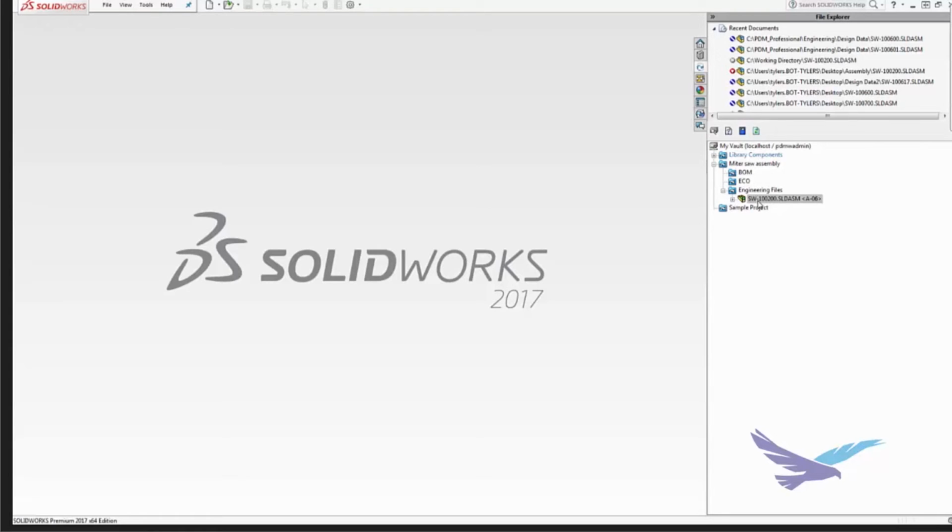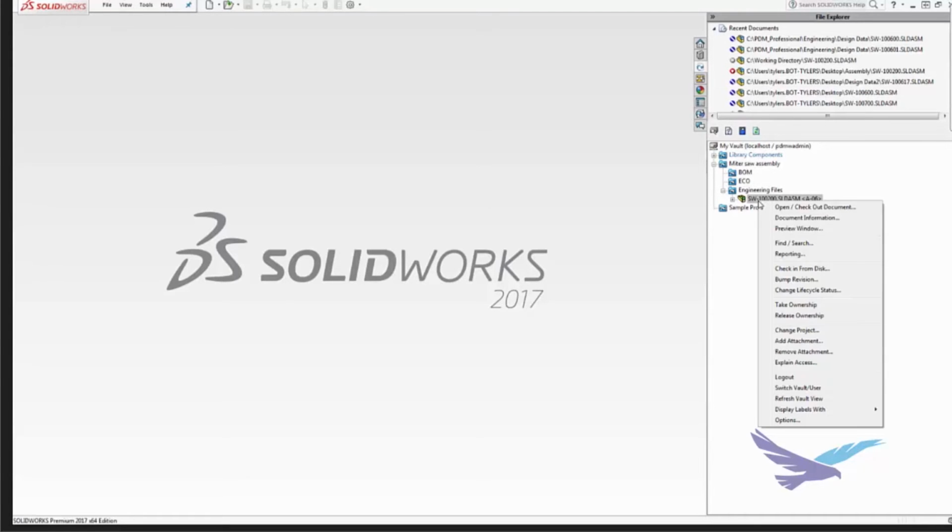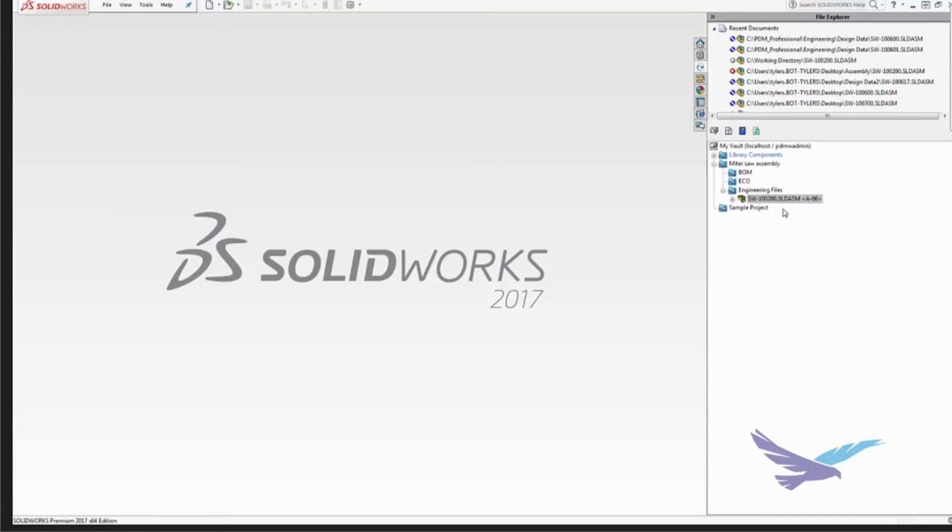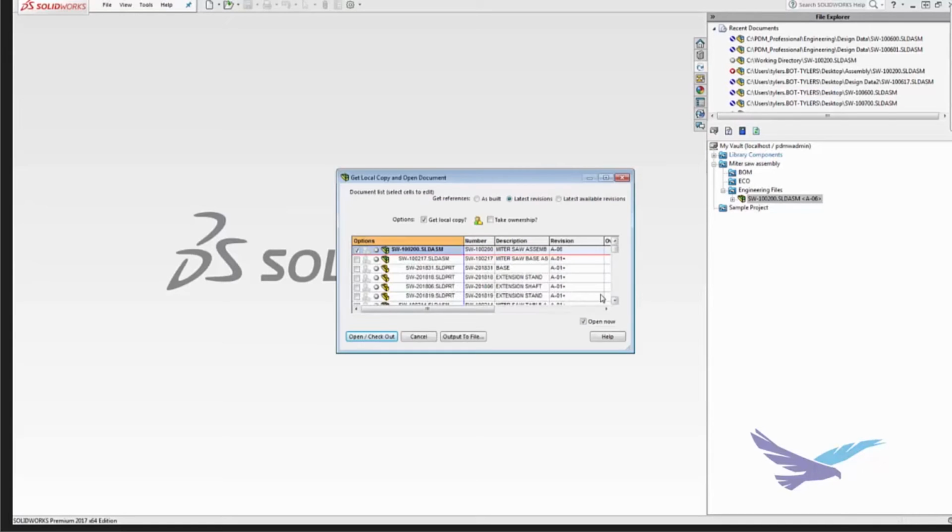And again, the process to open a file inside Workgroup, that's a checkout. So I'm going to check out that file. And inside this window, because I'm simply viewing this file at this time, that's what this is going to allow. If I did also want to edit it, I could take ownership using this checkbox, and that will allow me to edit the file. Or if I wanted to grab any previous revisions, I could also grab that as well. But in this case, I'm just going to stick with the latest.